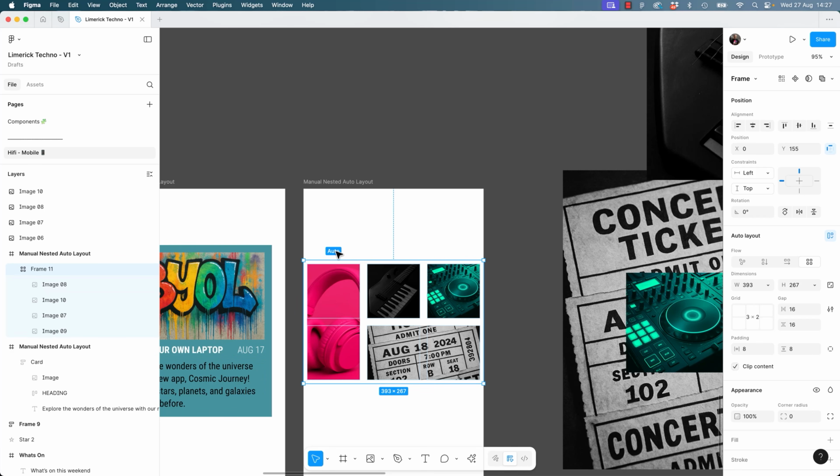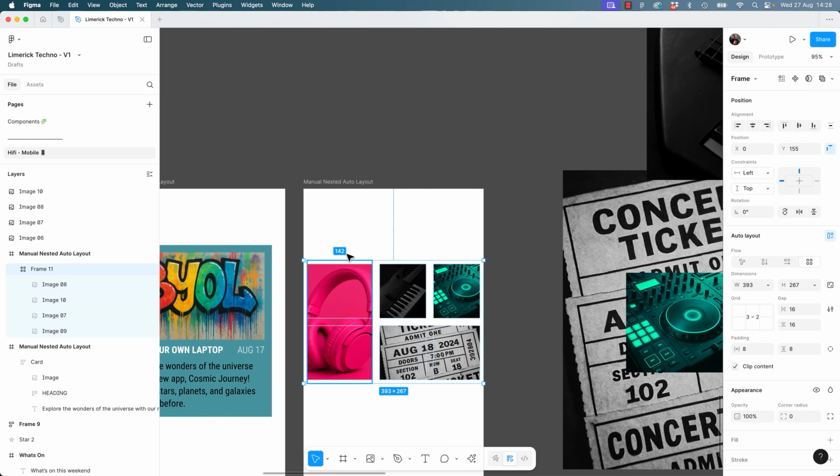At the moment, they're all set to auto. See these little dots when I'm hovering around? Those little dots are on the outside. There and there are the measurements. So what I can do is say, actually, I want this one here to be just a little bit bigger. You can either click on it and drag it, or type it in. If you know you want it to be 150, just type it in.